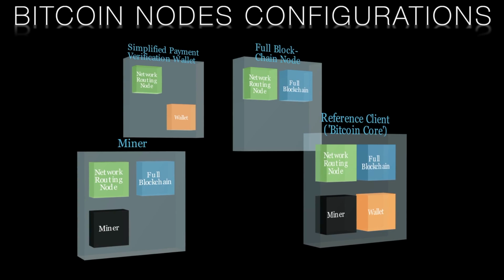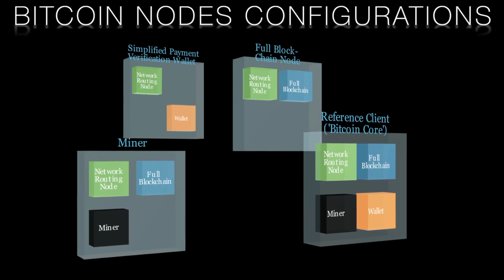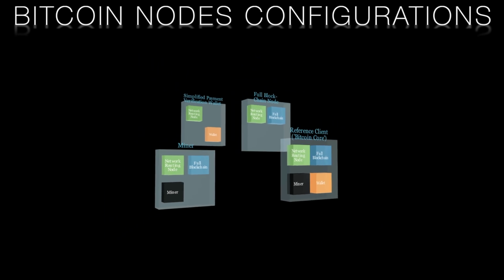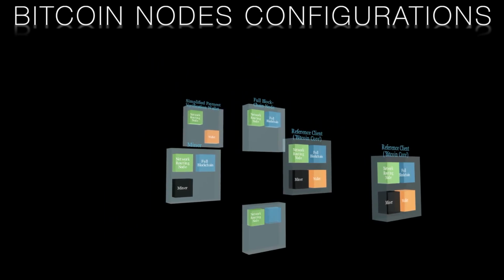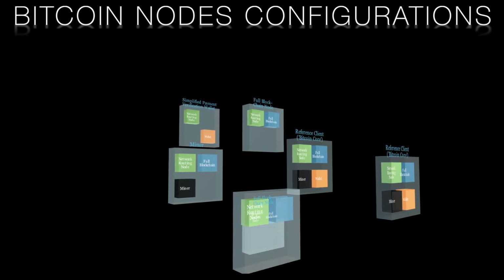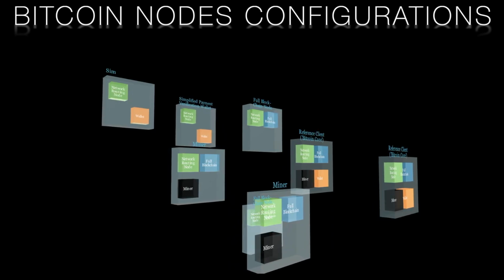This SPV configuration does not maintain a copy of the entire ledger. As we will see, it uses some interesting techniques from cryptography. It receives data from peer nodes that do maintain a full copy of the ledger to perform some limited but thorough checks on transaction integrity.